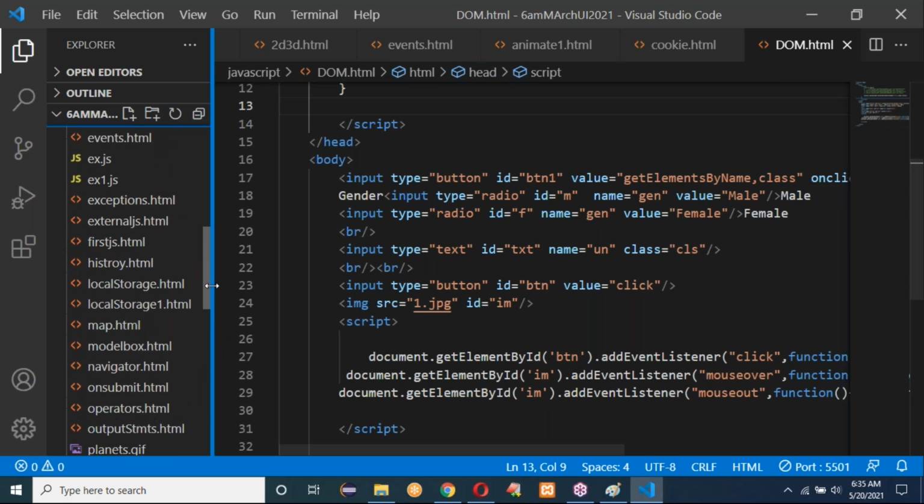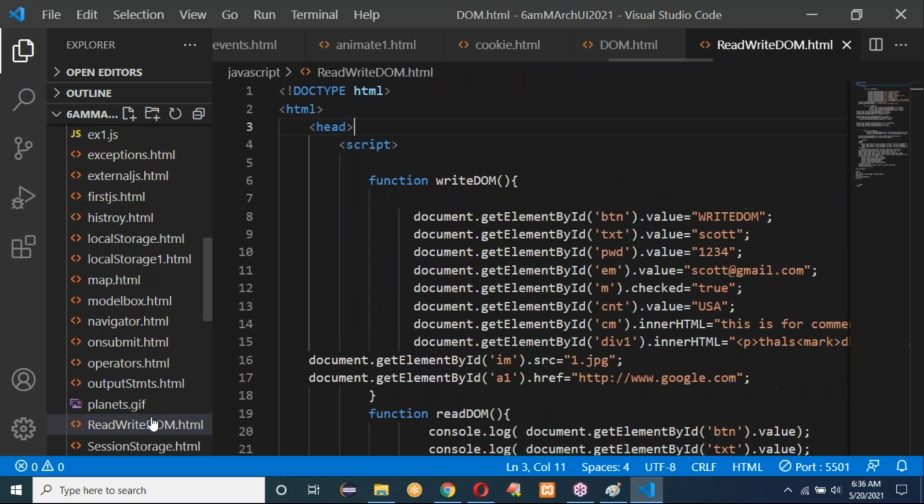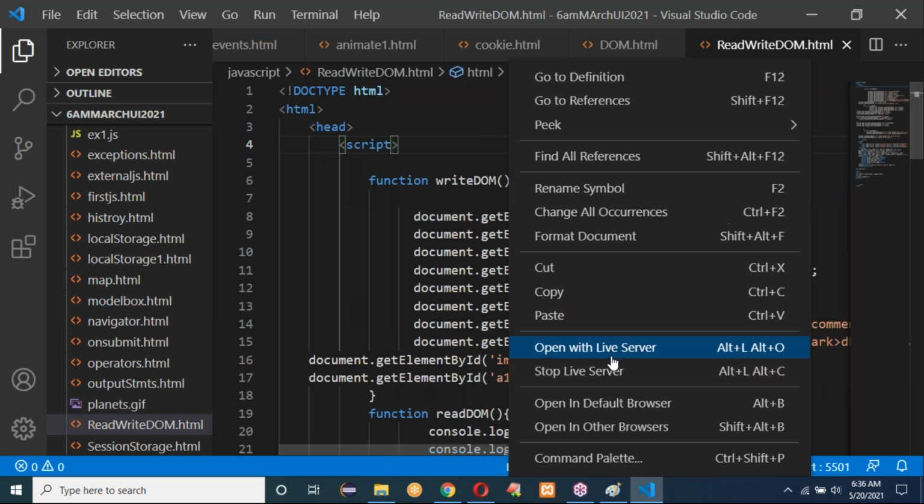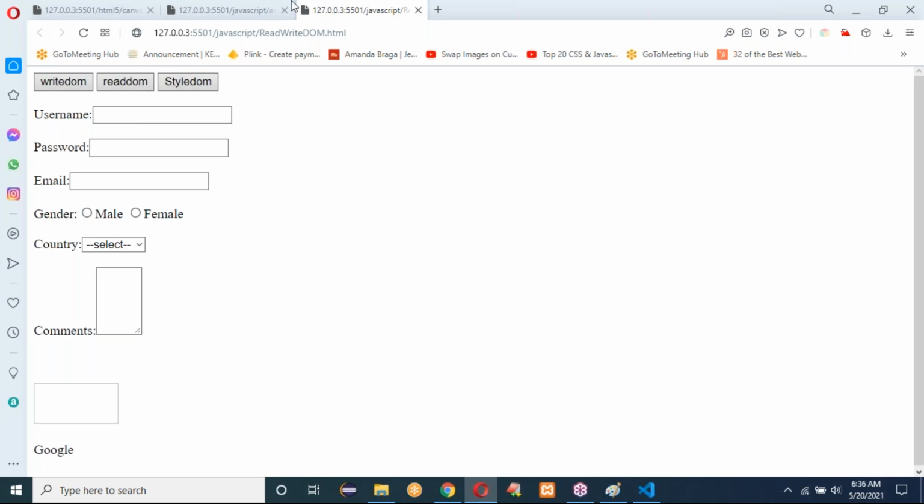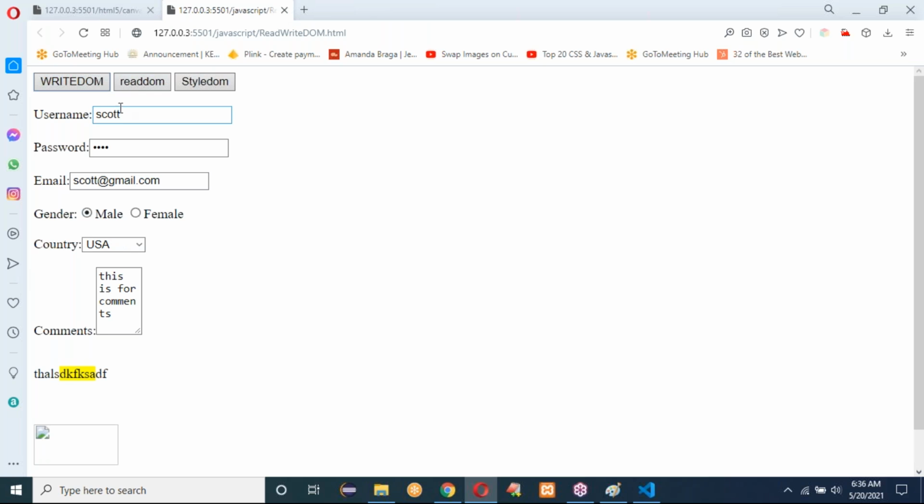Here map, yeah, read and write DOM. If you can read the items, you can write the items by using this JavaScript. See here, if I don't want to enter all the application form manually, I write down, and see, it is filling the application form automatically with the default values. And I want to change some style part.